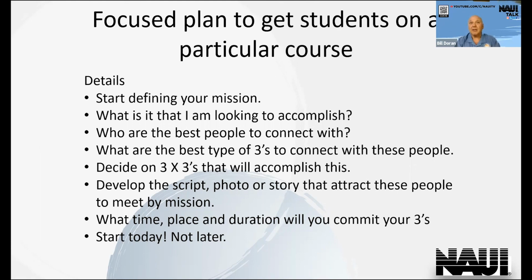Great. Based on that, what threes would be the best way to accomplish that? Well, my threes would be the parking lot at Johnson's Beach on a Saturday. There are five or six groups there all the time. It's the perfect time to go out, bring my full face mask, and talk about full face masks. Maybe I identify the group leader for that particular group, talk to the group leader, and make a deal with them. They may not be able to teach full face mask, it's a specialty. So one of my threes would be attracting that communication verbally with those people in that parking lot. Minimum three people every Saturday. Not a problem. That's easy.